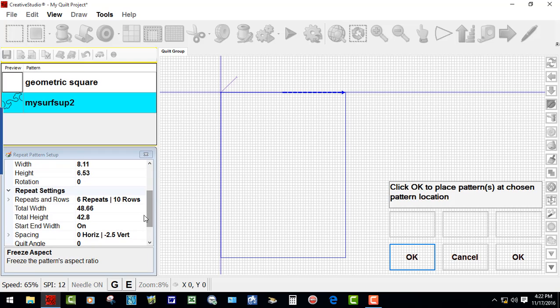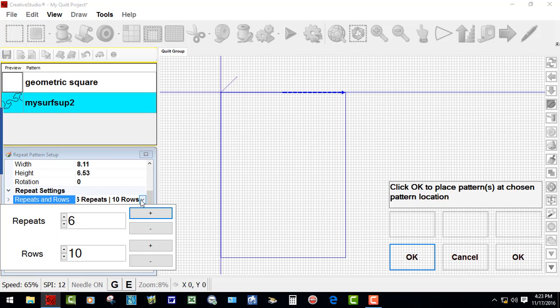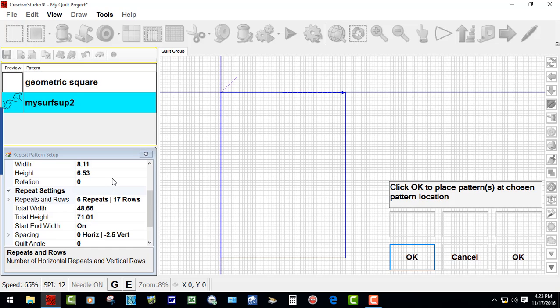So what I need to do is add some extra rows in here because I want to cut off half of the first row, the top half, and the bottom half of the bottom row. So I'm going to add some rows. Found that this is the easiest way to do this. And I've also found that in this particular case, it takes about 17 rows to do this.